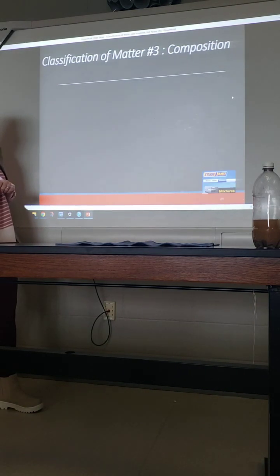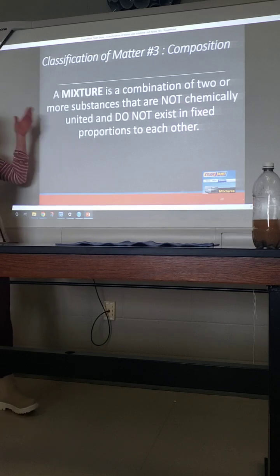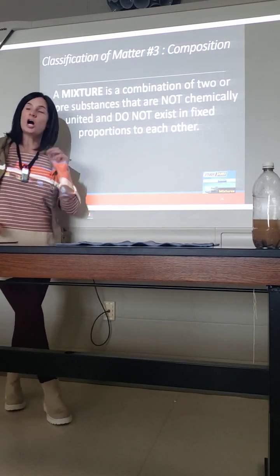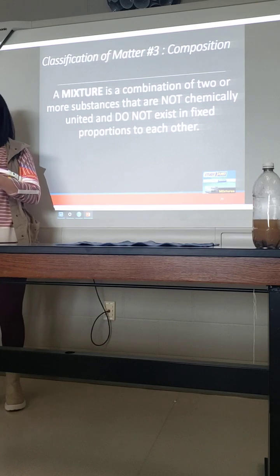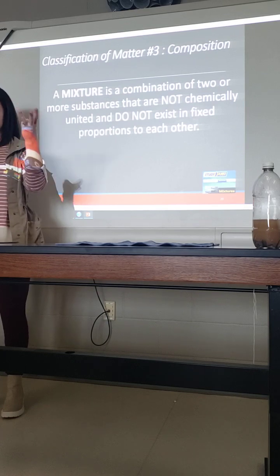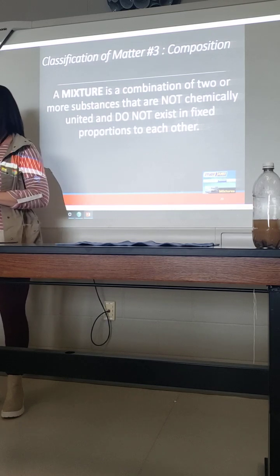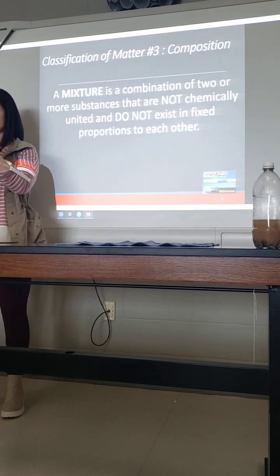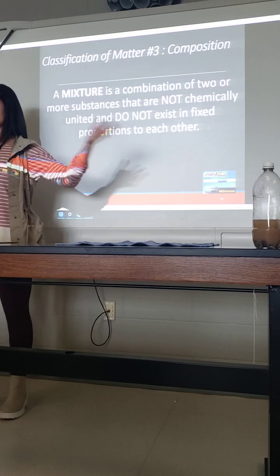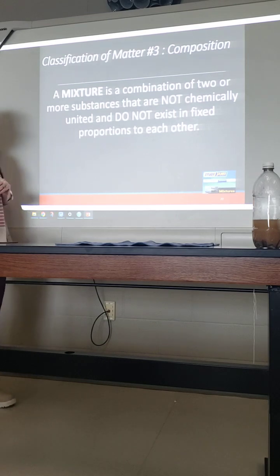All right, so a mixture is a combination of 2 or more substances that are not chemically united and do not exist in a fixed proportion to each other. Compounds have to be in that fixed ratio for those elements. So NH3, 1 nitrogen, 3 hydrogen. That's a fixed ratio or proportion. H2O, 2 hydrogen, 1 oxygen. NaCl, 1-to-1 relationship or proportion, right? That makes a pure substance. Mixtures, it's just random, it doesn't matter. They just are together and then they can get separated with physical characteristics, no problem, all right?